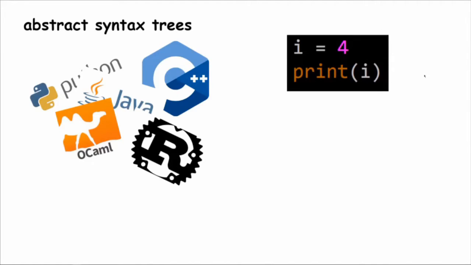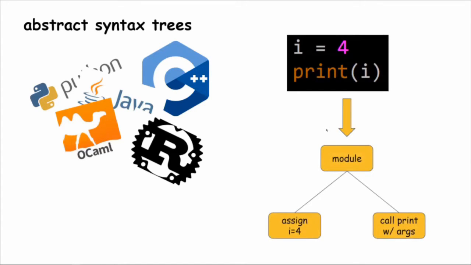So if we start out with a very simple program, this is just a Python script of 2 lines, the abstract syntax tree might look something like this. We've got a set of nodes connected with edges, and since it's a tree, not just a regular graph, it does not have any cycles, so there will never be any loops in the tree. Each node represents an operation, a variable, or some other value with syntactic meaning in the code, and the edges represent the direct relationships between them in the program.